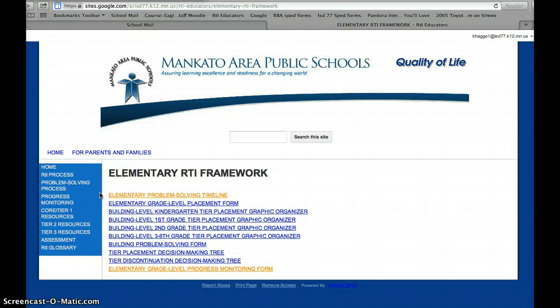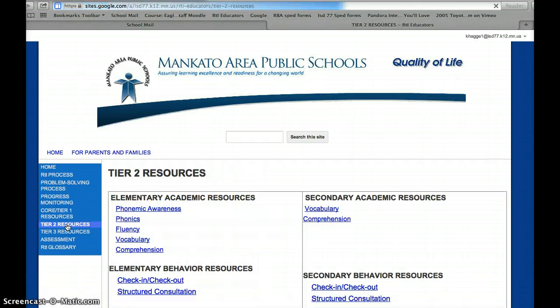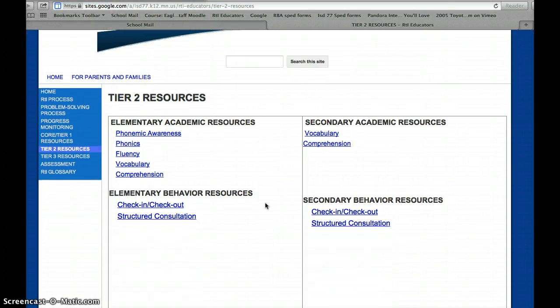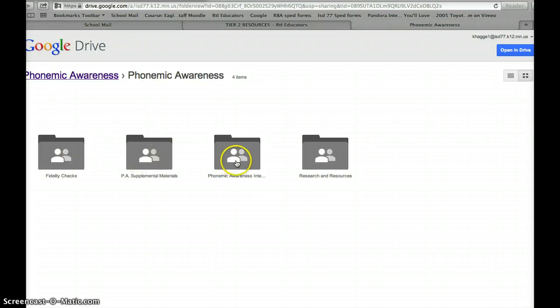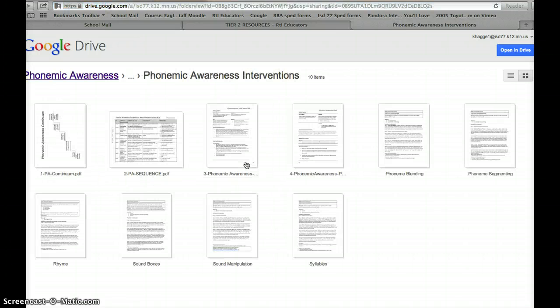I did want to show you a few things here. If you look under Tier 2 resources, here's where you'll find specific resources for interventions for the 5 big areas of reading. So let's say you had a student that was struggling with phonemic awareness. You would click on this, and then there are fidelity checks, but there are phonemic awareness interventions.